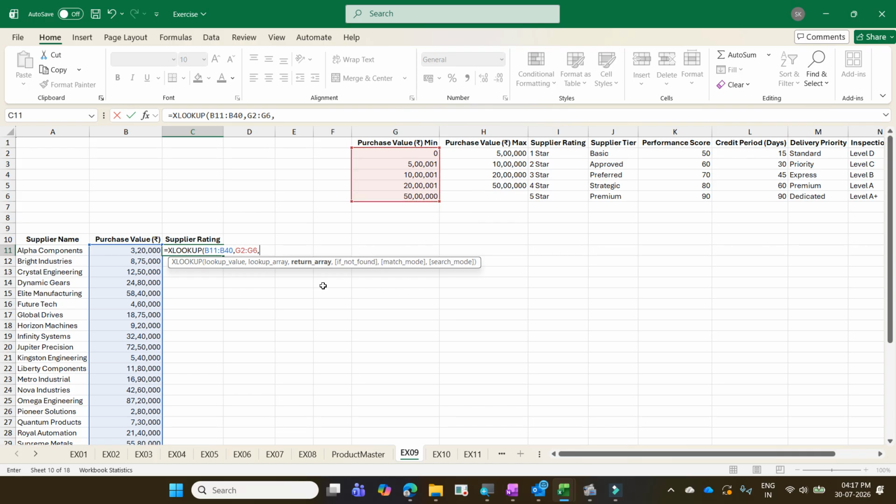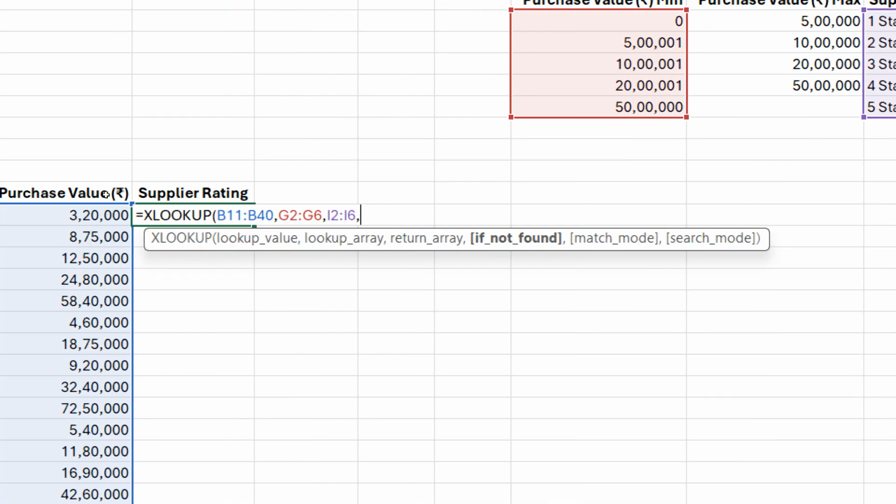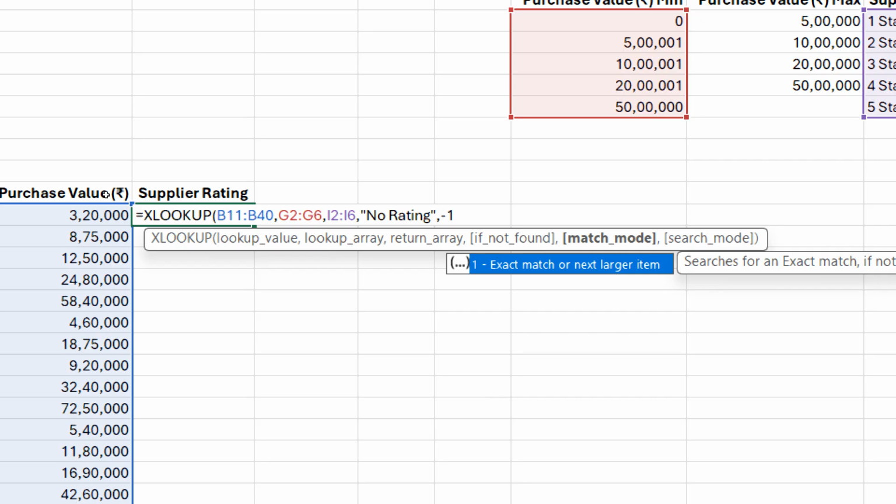I think here it's not a number, so I can put some message here instead of 0. No rating. Or I can put a 0 number. Comma. -1. The -1 is approximate match, smallest to largest. Your data is smallest to largest, ascending order. That's why we are using that -1. Enter. We got the number.